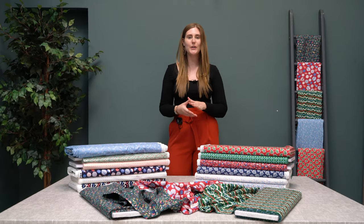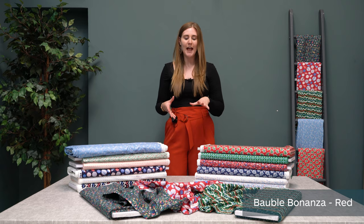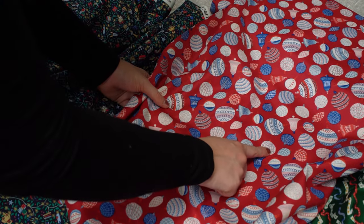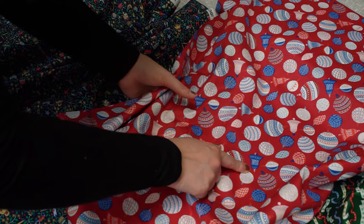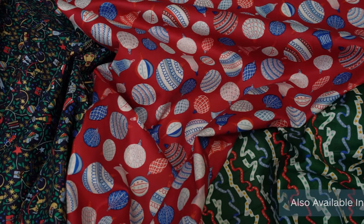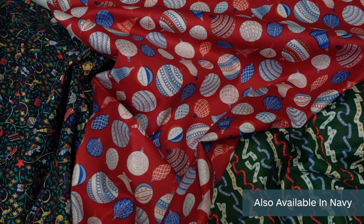So the next one I'm going to talk about is the Bauble Bonanza. This is a really fun, playful patterned fabric that features an array of sized baubles, different colours and designs. So this I think will look wonderful as a stocking. You could hang it by the fireplace or you could even wrap your presents with it this Christmas.